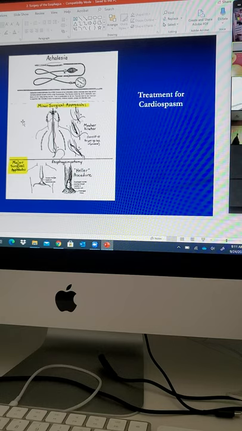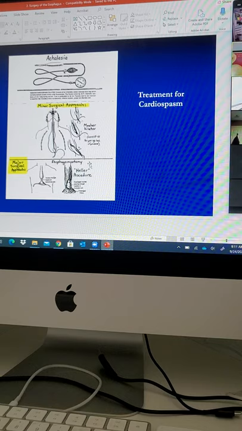For the minor surgical approach, I would use the Mosher dilator. Here is the Mosher dilator, okay? And remember, that's the minor approach, okay? And we can use the Plummer dilators. So remember, for the minor it would be Mosher dilators, okay? And for the major, we would use this approach, that's the Heller procedure, okay?